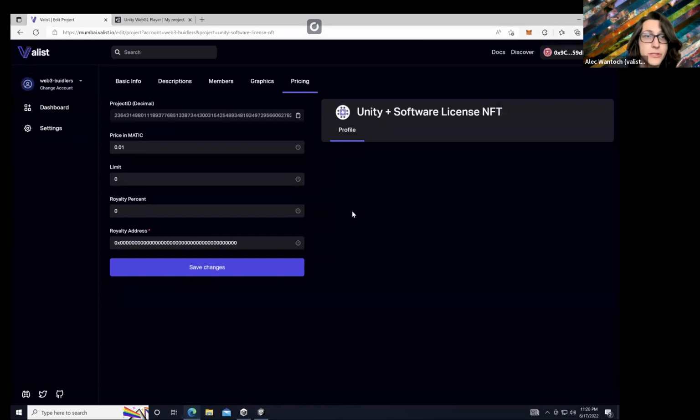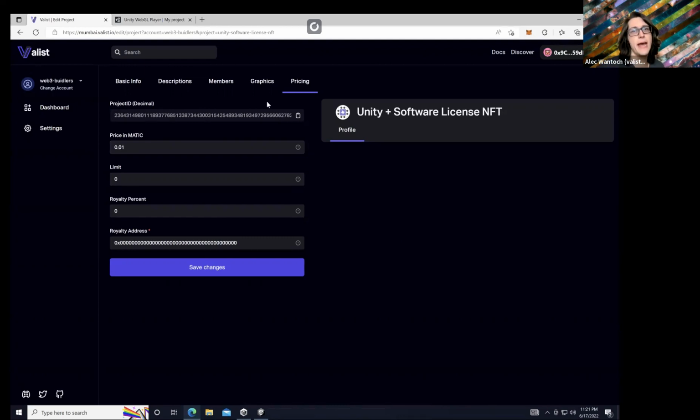But essentially, all we did here was set a price in Matic of 0.01 for this project. And essentially what happened in the background, once you hit save, is that the Valist system will create the software license NFT around your project.